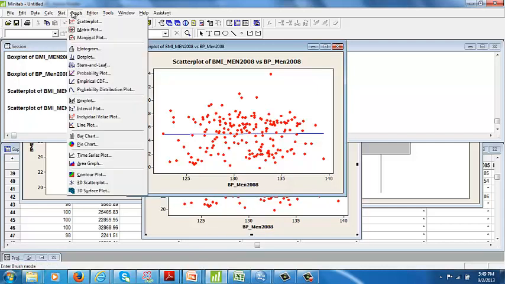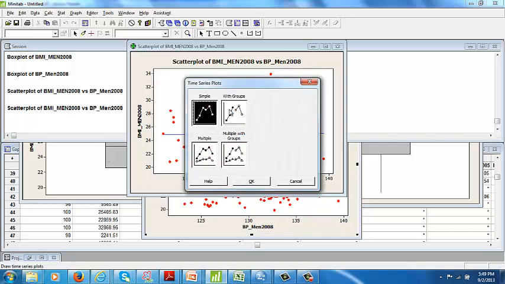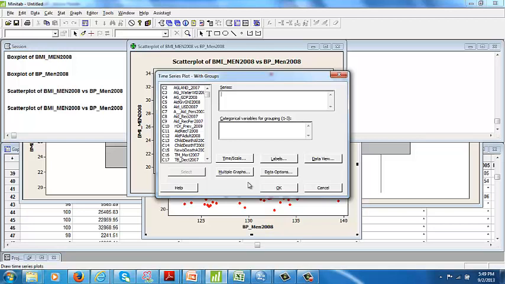If you go to Graph and then go to Time Series Plot, you have an option for single or with groups. Since they said there was A, B, and C, let's choose with groups and say OK. The series is actually the data that you're trying to plot. Let's say, for instance, you're looking at economic aid that was given to countries in 2007. And the categorical variable is the one you're trying to break up. So you want to look at it differently for Europe, different for Africa, different for North America. If you had a categorical variable that provided that continent, you would put it here.